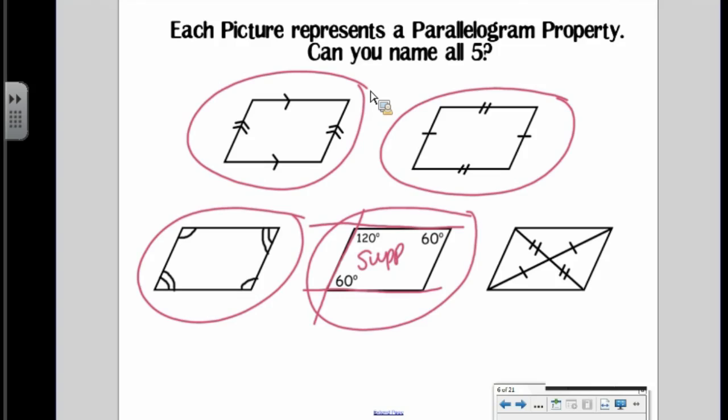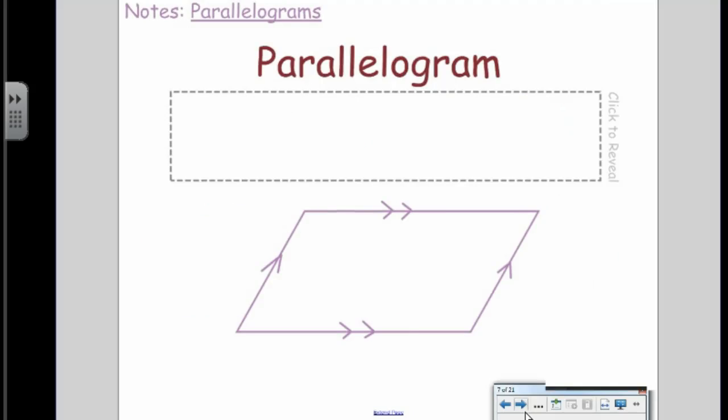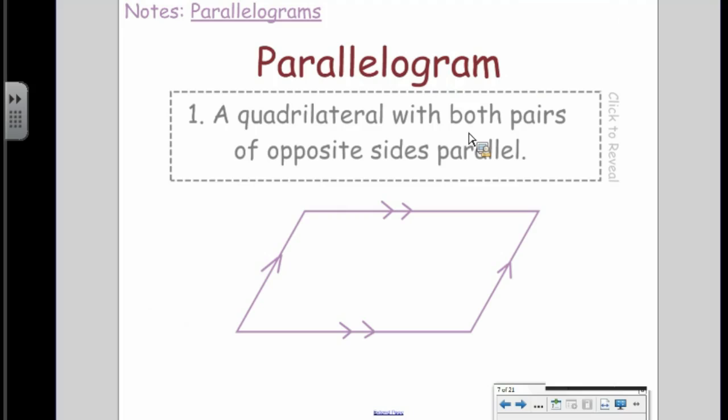And what do you think this last one is showing us? What do you think that last one is demonstrating? Not that the diagonals are congruent, because in the warm-up we learned that that's just not true. Good, Chloe. The diagonals bisect each other. So if this is congruent to this, then that means that's a midpoint. So that means that segment got cut in half, and so did the other one as well. Very good. Okay, so the definition of a parallelogram is a quadrilateral with both pairs of opposite sides parallel.